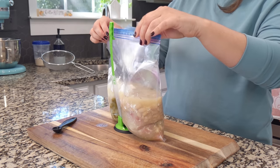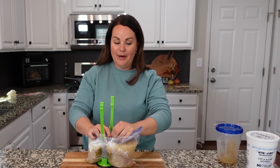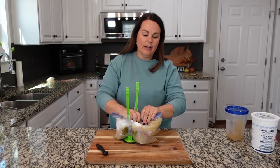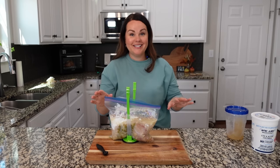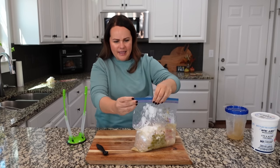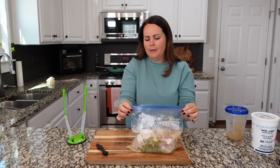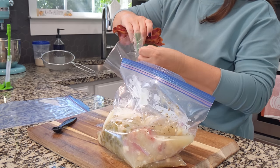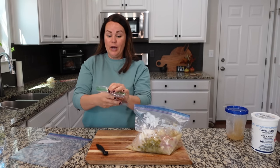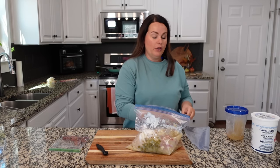We've got all of this in the bag and ready to go. Another thing I'm going to do is put already-cooked bacon in a separate little baggie because I don't want to worry about it the day I make this. If you top white chicken chili with sour cream or Greek yogurt, cut avocado, and crumbled bacon, that will take it over the top. I'm going to double bag this one, especially since we're taking it in the cooler to the beach.